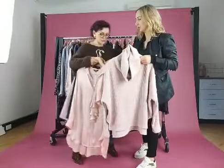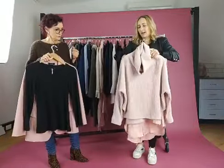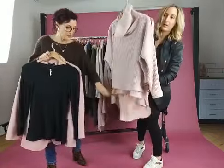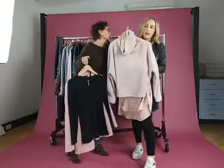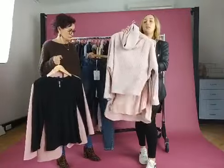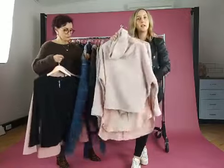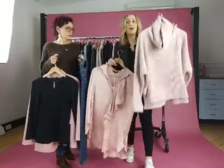Okay. So yes, let's start with the shirt. The best way to style this jumper, if you want to, is to wear a longer shirt underneath. Now, the silky under here looks really pretty. So if you want to wear a pair of leggings or a pair of tight pants, you can do something like this. I've got our Musk flounced silky shirt under this. I'm actually wearing it in black today. You can see that it sort of covers that area. So if you want to hide your thighs and your hips, this is the best shirt to do it. I always wear mine underneath this jumper. It'll give you that little bit of length and get your proportions right.